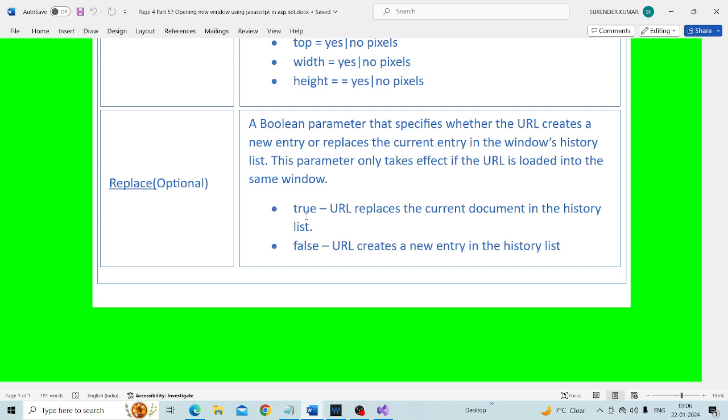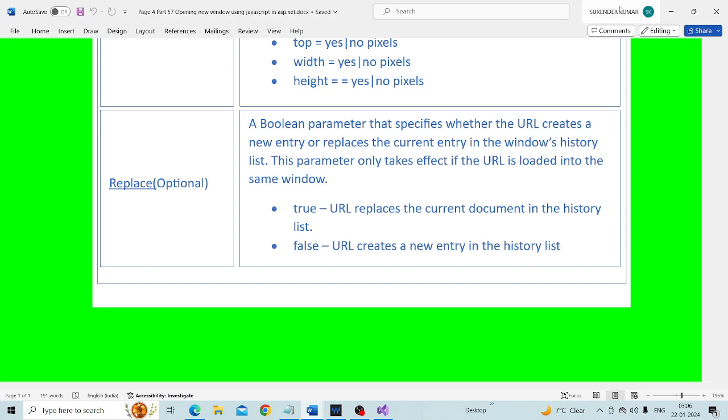So we will talk about that at that point of time. Okay, so that's it. We are done. So now when you run this, but before running the application, take a look: we have written a JavaScript function, but we also need to call that JavaScript function.